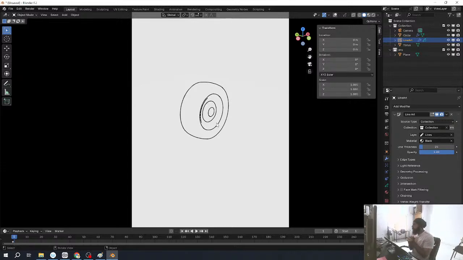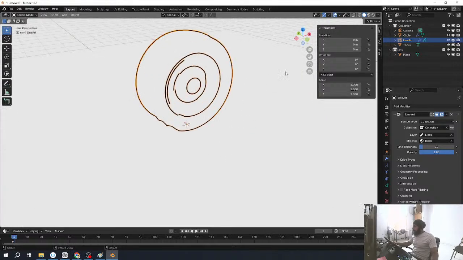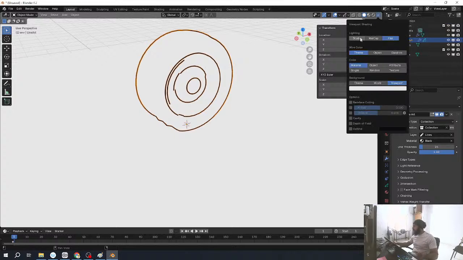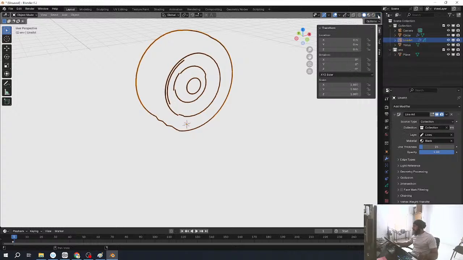Okay, so let's move forward. Now you want to view all the colors. You want to color this model. So this studio mode will not work anymore. To do that, what is it called? Viewport shading. So this viewport shading will not work. So to color it, you either have to go to viewport, what this is also called, viewport shading.